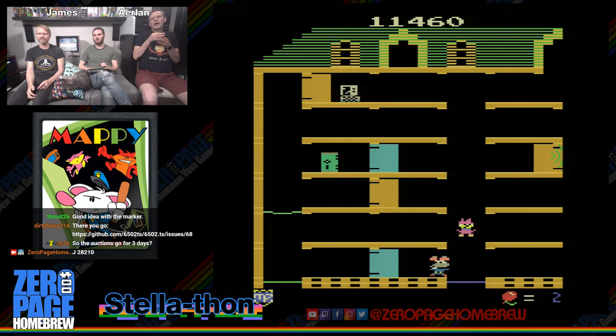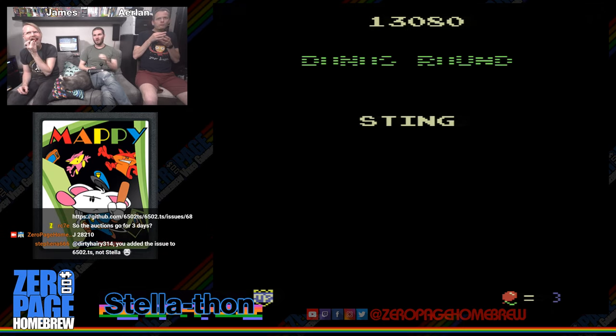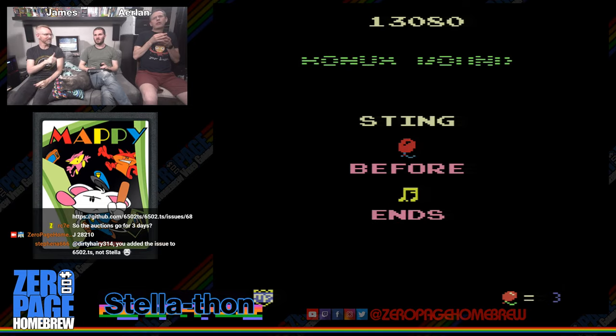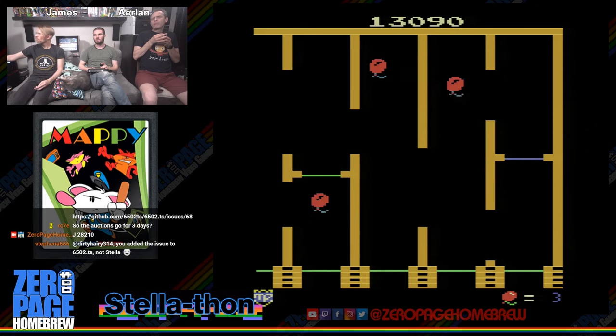Two levels. Whoa, where's my guy? Yeah, that happened to me once too. I'm like, where am I? That happens to me a lot, and I'm not even playing. Okay, maybe I can actually have a go at this. I haven't ever done this one properly before. Oh shit! How did I miss it? That sucked.